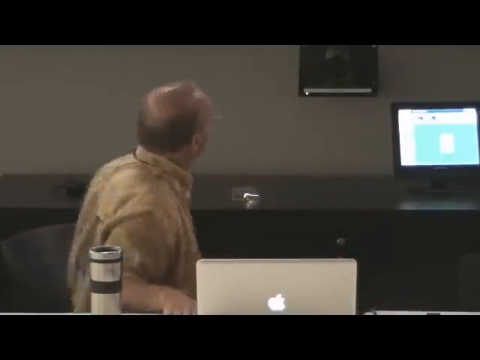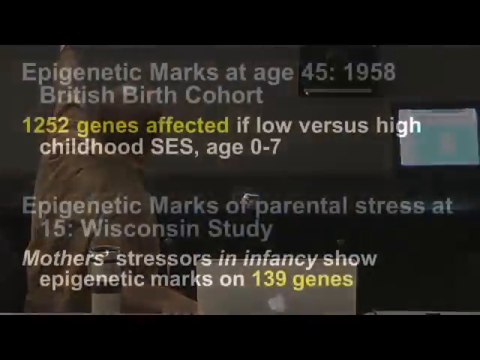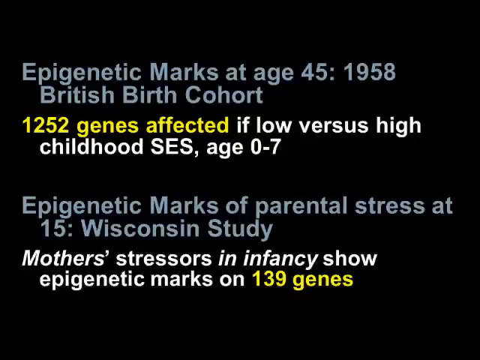And these are both now based on methods of doing lots of genes. Like in the British birth cohort one, it's basically a method, an expensive method, that allows you to look at all 20,000+ genes. This method here allows you to sample the cytosines. So we have a sample of cytosines. So you get a smaller mark, but nonetheless an interesting specific mark that loads on mother's stress and not on other things and so forth.